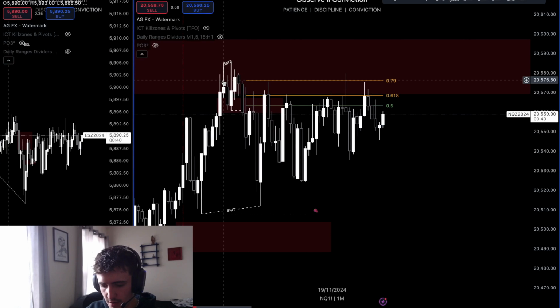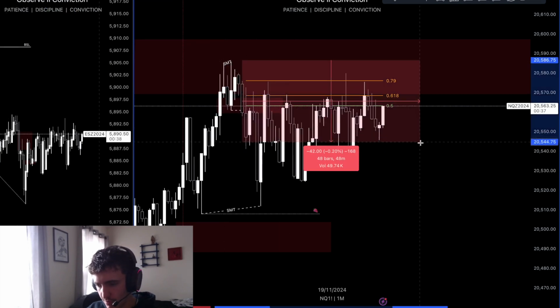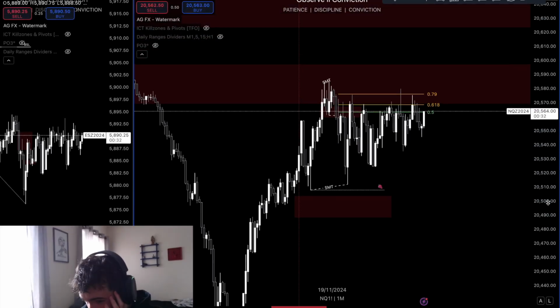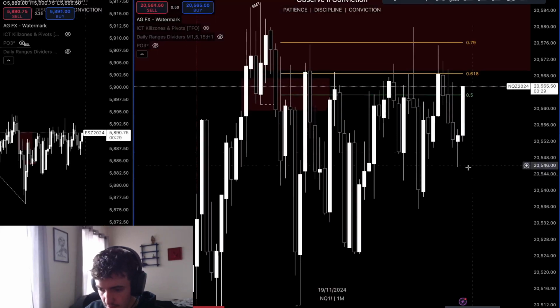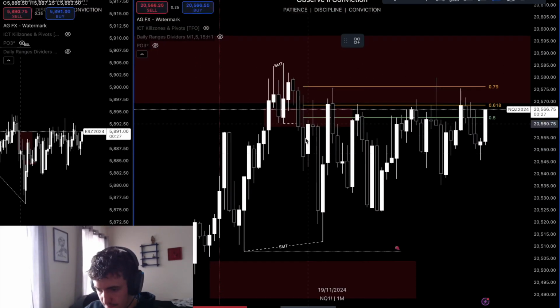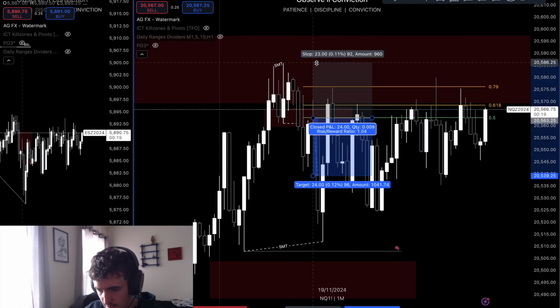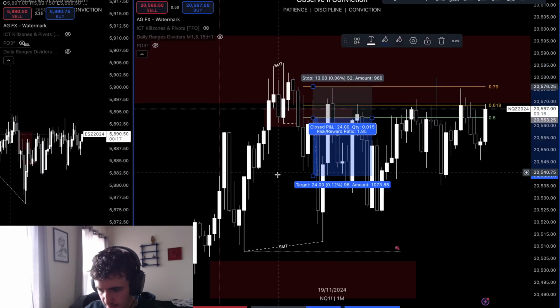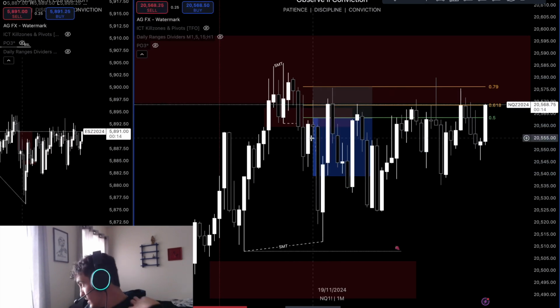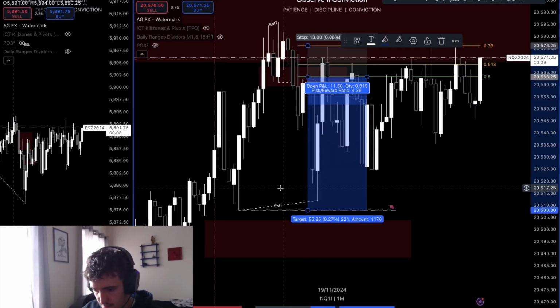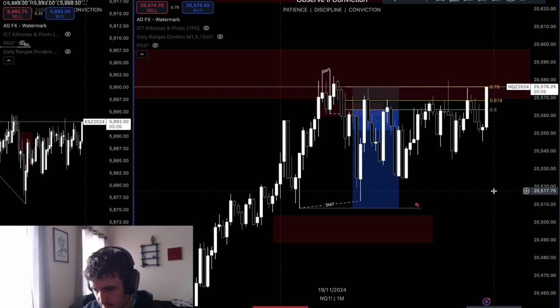And now if you look at us, we're kind of just in this diabolical chop range, right? Not really doing much. Thought we had a good move there. It happens to the best of us. It's not a big deal. I traded micros because the stop was going to be too heavy for me. We can see what it would have been. So I entered right at the 50%, and I wanted my stop at the high. If I would have followed my rule of that, I guess it wouldn't have been that bad. 13 times 2, 260. Wouldn't have been bad, but something like that. It ended up getting stopped, which happens to the best of us.